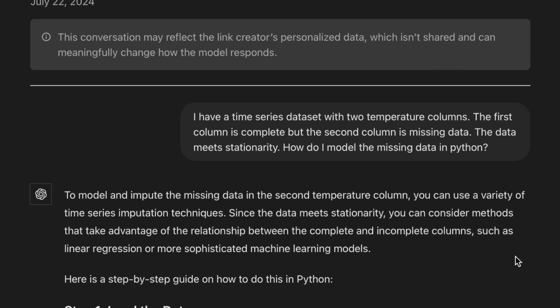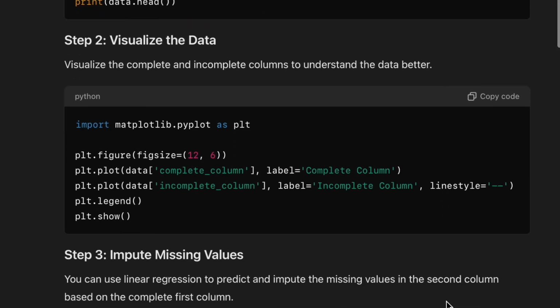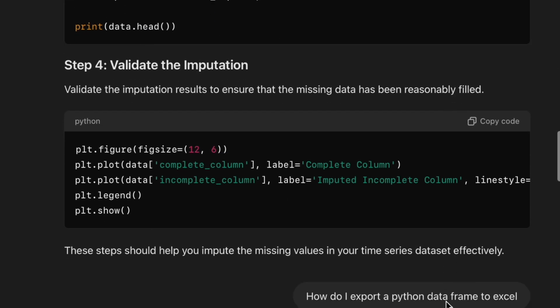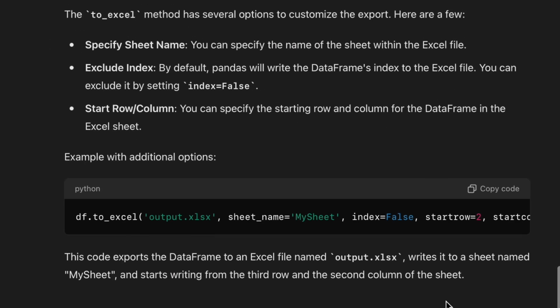Now, in using ChatGPT, I realized that the key is developing a proper prompt to get what you're after, and this is the one that I settled on, and I won't go over all the iterations that I used to get to this. But man, was I blown away by ChatGPT and what you can do with this. It essentially develops Python code that you can modify for your own purposes. It tells you what libraries to import, gives you different methods. You don't really have to know too much about programming to do this outside of being able to understand a compiler and how to import and modify code.